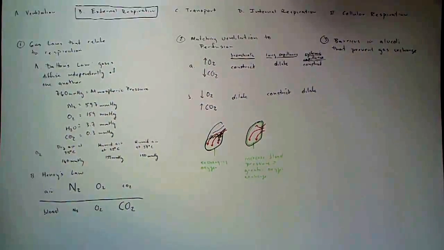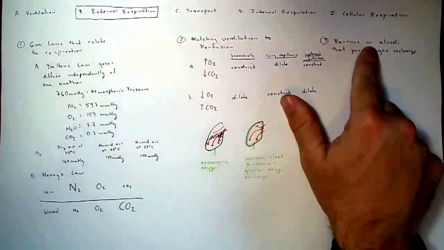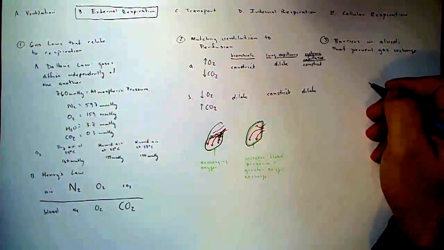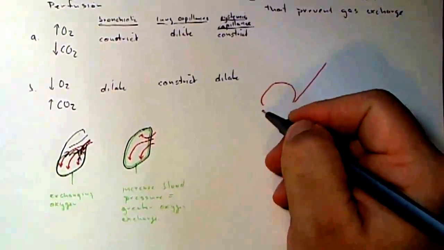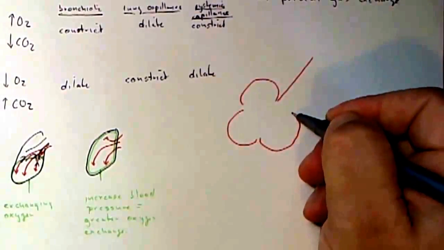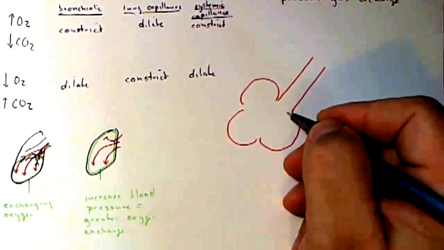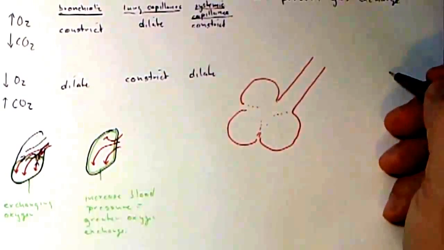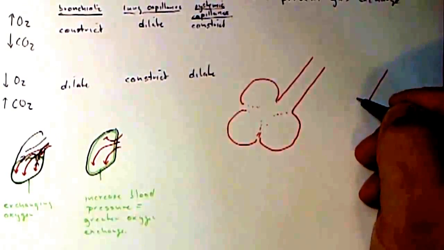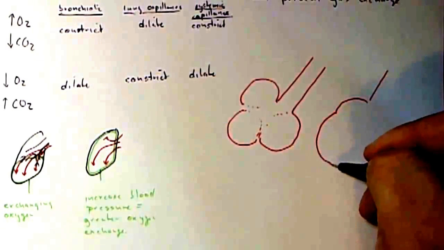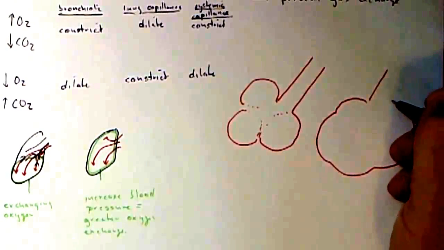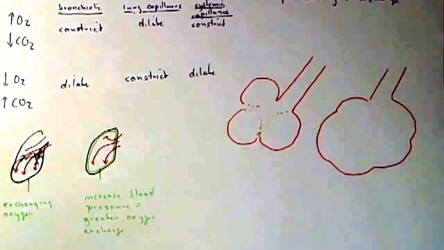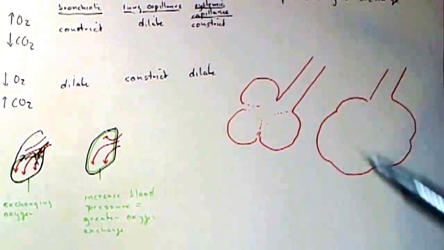Now the last thing I want to discuss that has to relate to external respiration is barriers in the alveoli. And so let's just draw real quick some alveoli. I'm going to draw these as kind of intact alveoli because I want to demonstrate what happens in emphysema, because that's one of the things that can affect external respiration is emphysema. One of the first things I just want to mention is what we're talking about here is we have oxygen in here.